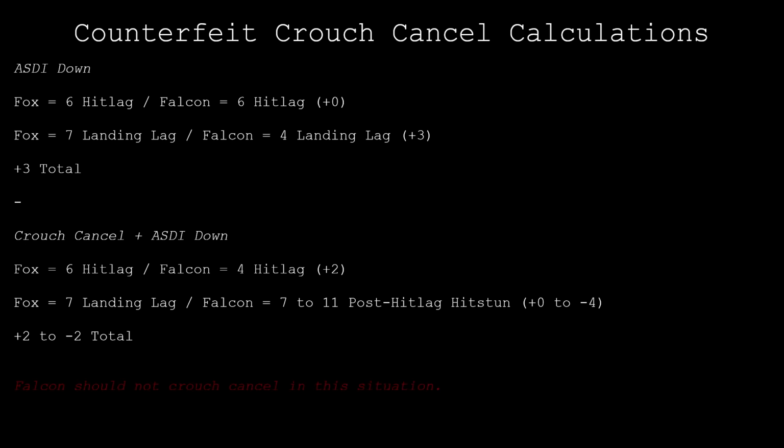What all of this means is that Falcon actually shouldn't have crouch cancelled in this situation. By crouch cancelling, Falcon adjusted his knockback into the range which caused Fox's late Nair to keep him grounded, which means that Falcon denied himself the ability to perform an ASDI down floor hug. I call this a counterfeit crouch cancel because the crouch cancel is unintuitive here, as it actually adds to the amount of downtime the defender takes.